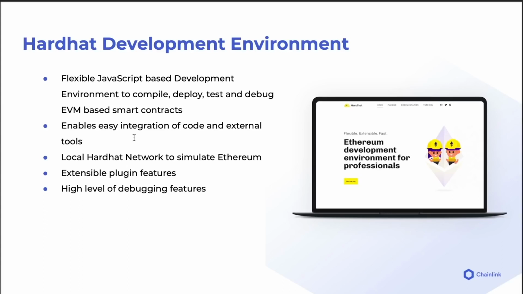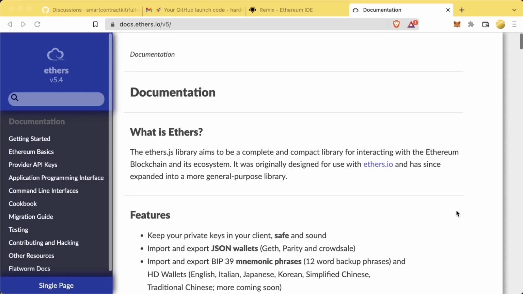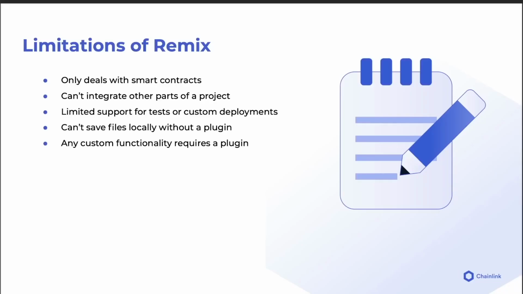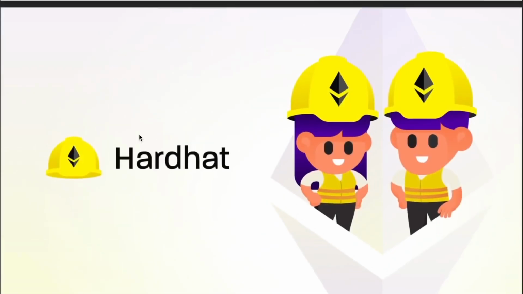Now, before we can actually learn Hardhat, we have to learn another package first. So we're going to learn how to do everything with Ethers.js, which is a JavaScript-based library for working with smart contracts. And it's also what powers the next tool that we're going to be working with, which is Hardhat. Under the hood of Hardhat, there's a lot of Ethers.js. So it's important for us to learn Ethers.js so that we can understand what Hardhat is actually doing.